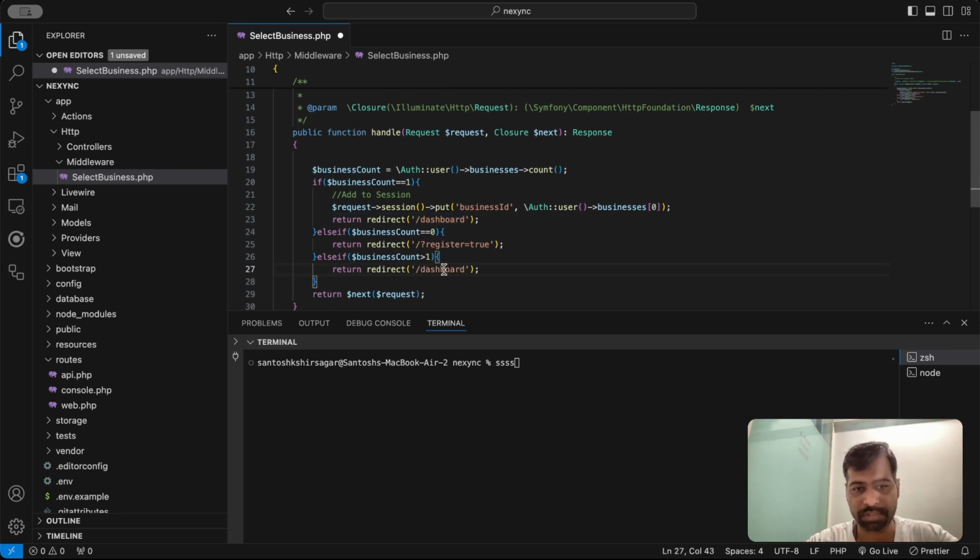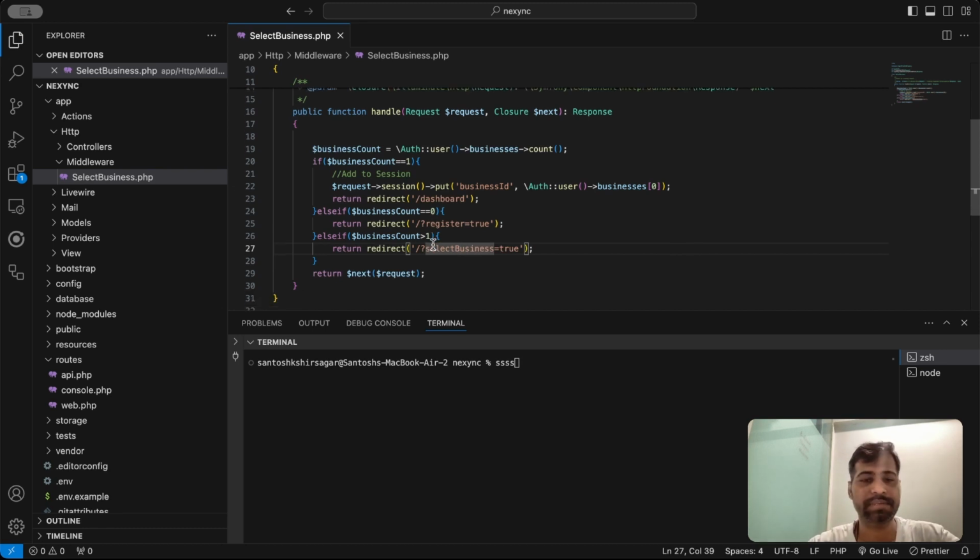So we will give the option to the user, and we'll use the same thing. Rather than register, we will use select business equal to true.